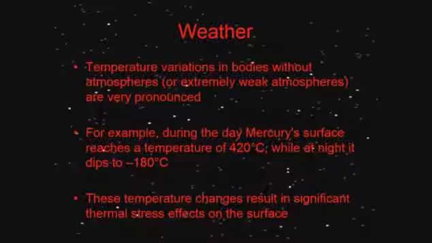So if you take a look at something like Mercury, during the day you can have temperatures of up to 420 Celsius. At night you can get to negative 180 Celsius. And those changes will give thermal stresses on the surface. Rocks can be weathered and cracked based on the extreme heating and extreme cooling. And remember that there's no real weather effects here. There's no atmosphere to speak of. It's just real solar heating that causes these rocks to be cracked and undergo stress.